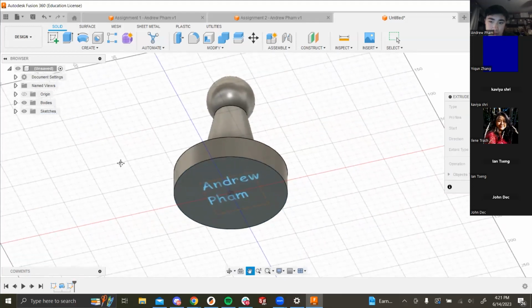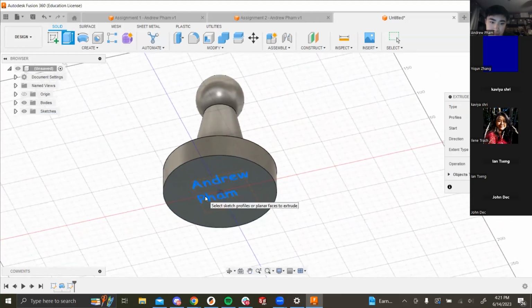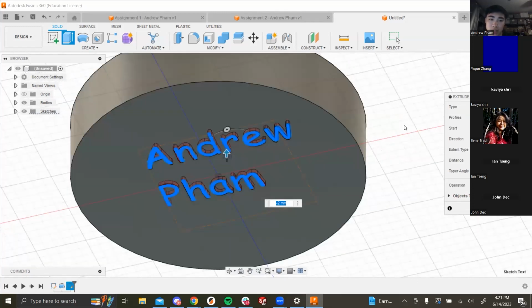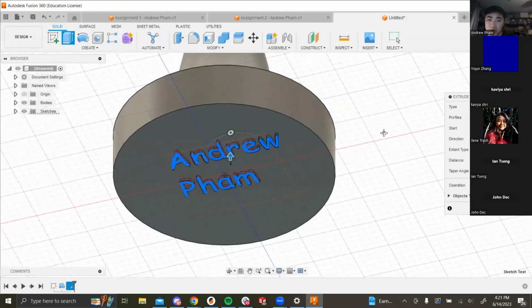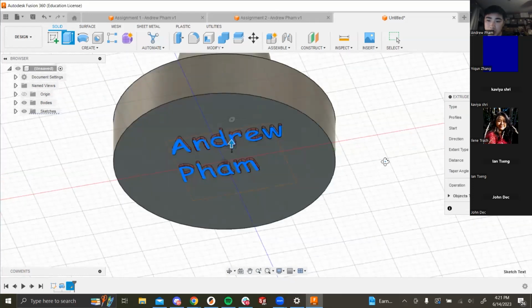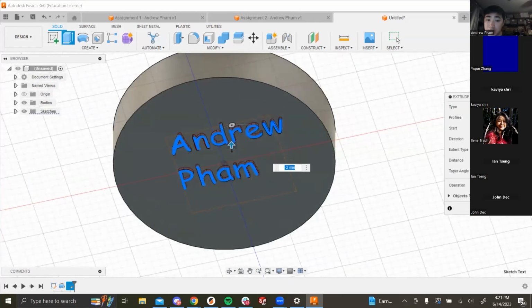There we go. So you see, I selected the sketch, selected the text, and if you make a negative extrusion into the bottom of this piece, you can set it as the cut operation.